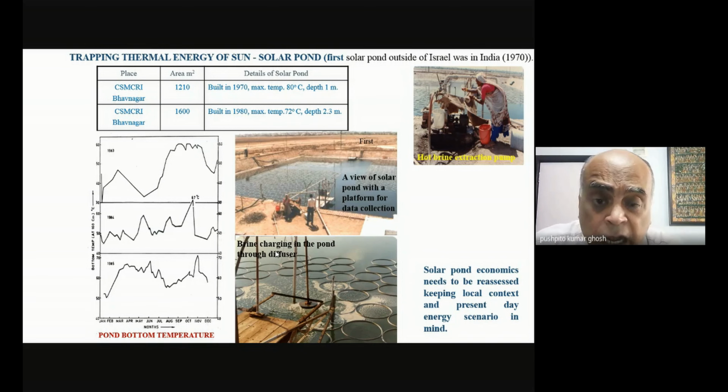In fact, all these ponds have been made flat, but now suppose you take advantage of what we discussed about latitude and declination angle. It would be interesting to ask what would happen if I made this pond slanted in the right way, so that it traps even more radiation. It will be very interesting to look at those.